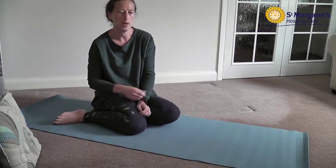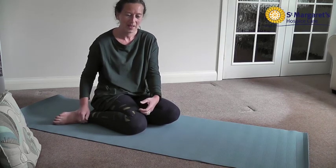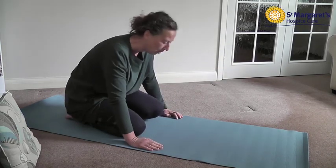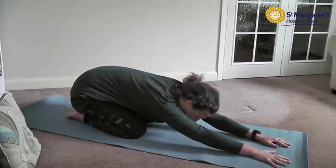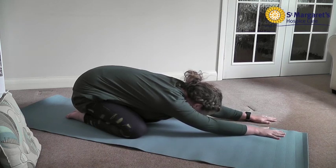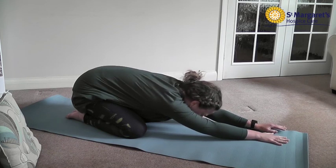Okay, so the progression of that one is what we call child's pose into window wipers, or hands and knees into window wipers. And really what it's doing again is putting the cord onto a stretch, but then taking it to a slightly different angle to increase the intensity of the stretch, hopefully to release that tightened tissue and to release the cord. So like we did before, we're sitting back onto our heels. We start off in the initial position where we lean as far forward as we can, and then like window wipers, we slowly turn round to one side, reaching as far forward, holding that for a count of up to 5 seconds, and then slowly come back towards the centre.